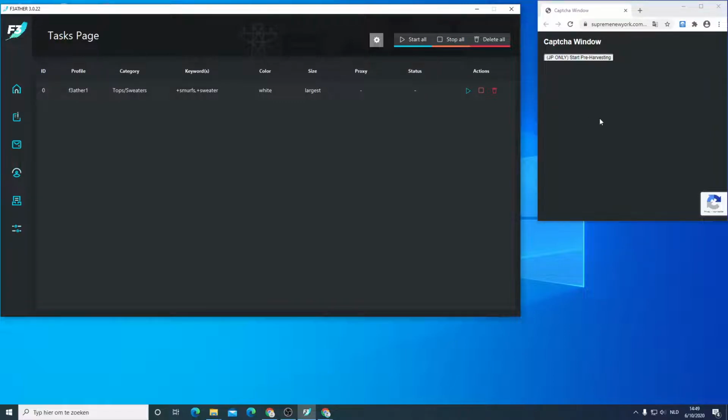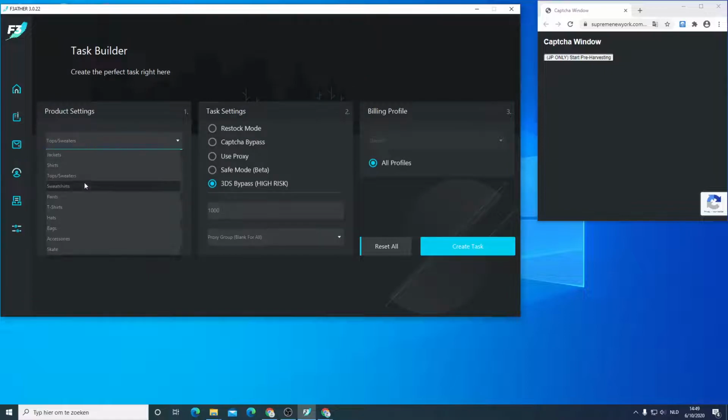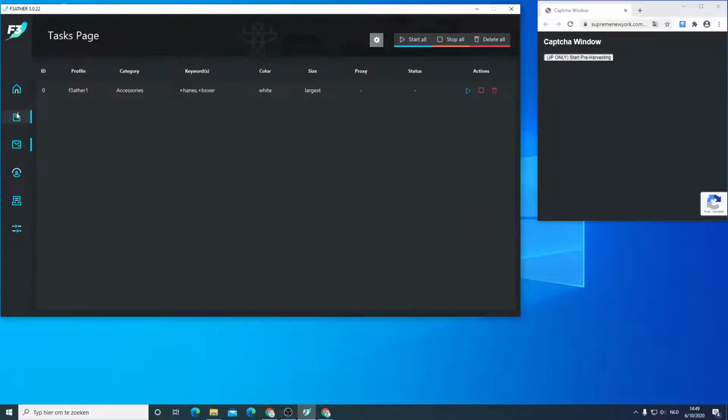To make sure your bot can receive captchas, I suggest making a task. Of course, the sweater is not going to be in stock, so I will use Hanes boxer, add the task. And to see if your task worked correctly, we will see waiting for captcha. Okay, it solves the captcha, and we see profile error. This is of course normal because it's a fake profile.